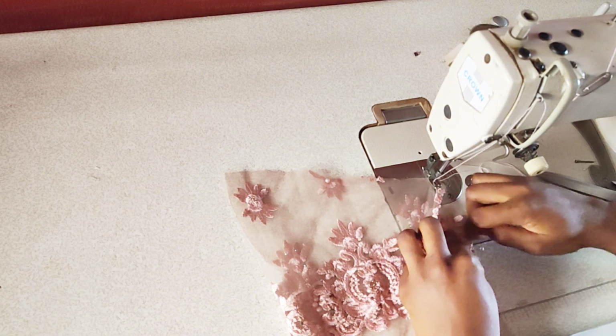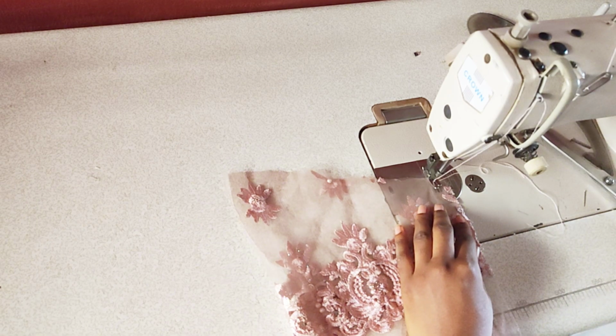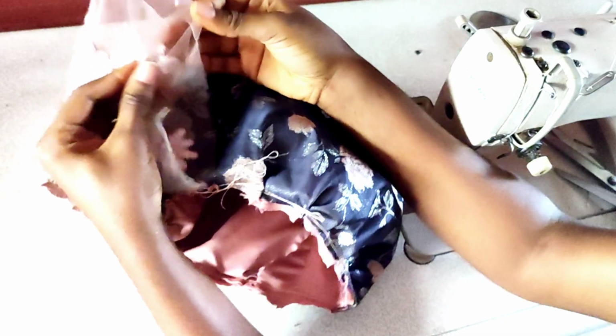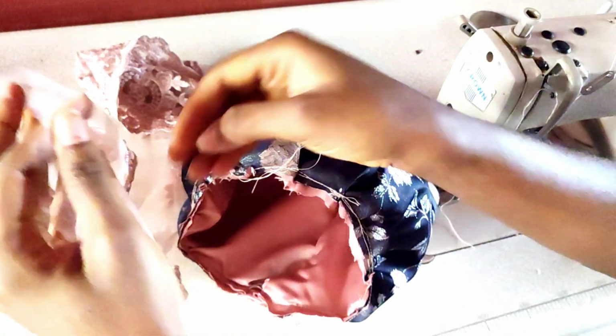And now you're going to get your basic sleeve. And you go ahead and sew down using your measurements. You close it up using your round sleeve measurements.